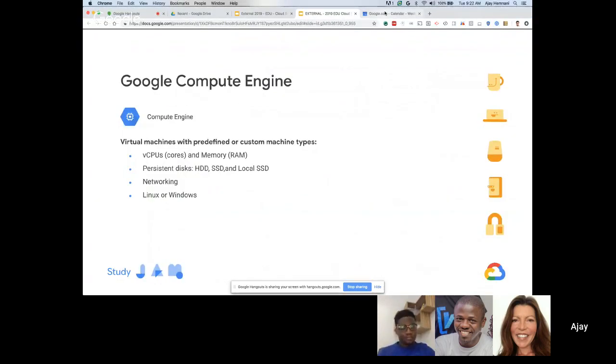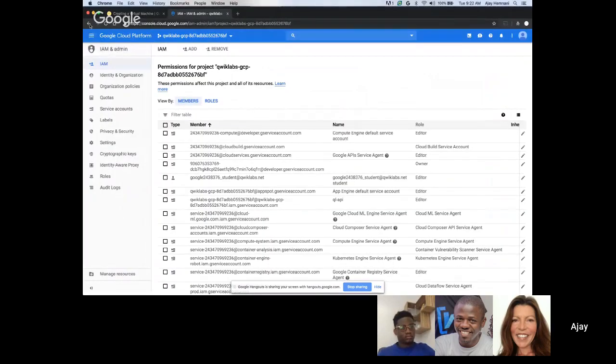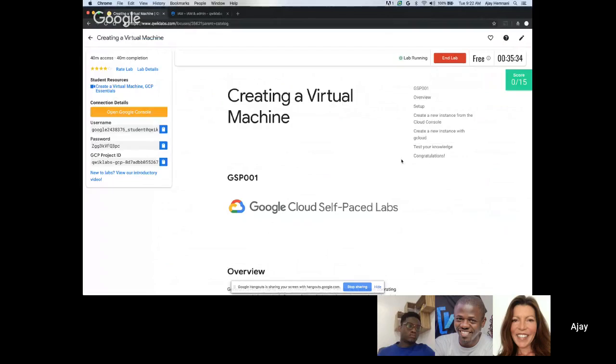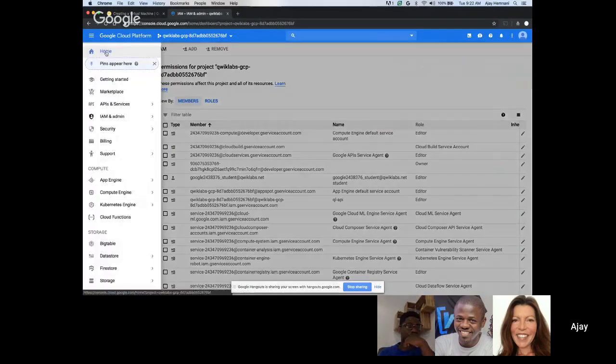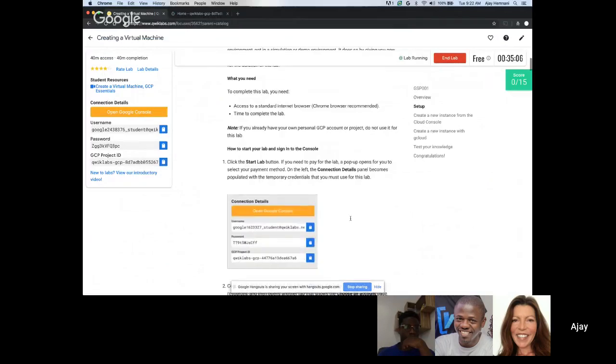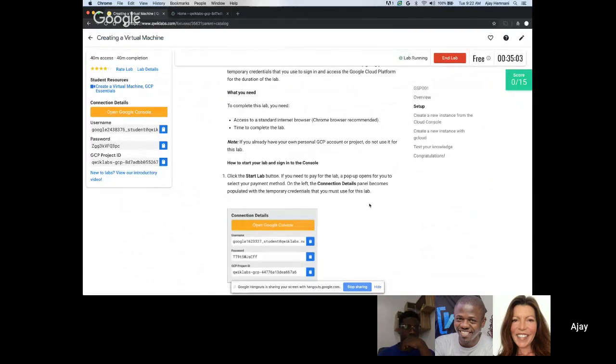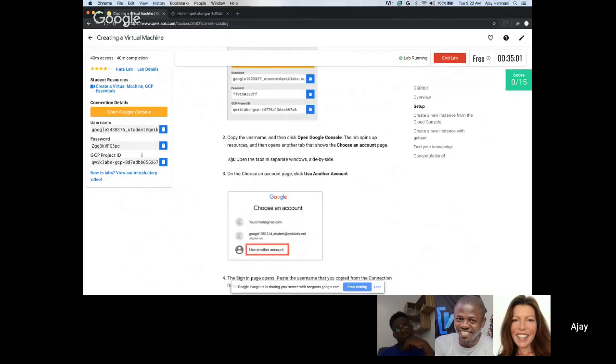So now we're ready to go into lab number 1. I've already switched on my lab number 1, which is right here, right? So first, the overview. What are we doing in this lab? We're creating a virtual machine using the console, and then we're creating another virtual machine using the command line, and then we're going to install a web server, the Nginx server, and we're going to connect to the virtual machine and run some commands, right? So that's basically what this lab is about. And so I'm going to go back home right here, and then first it's asking you to start the lab. I've done that already. That's why I have the details right here.